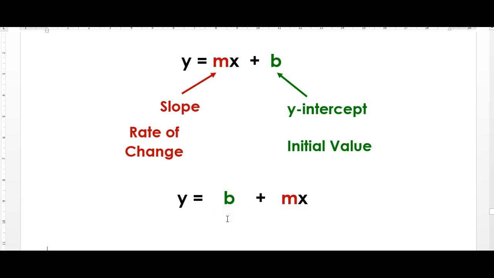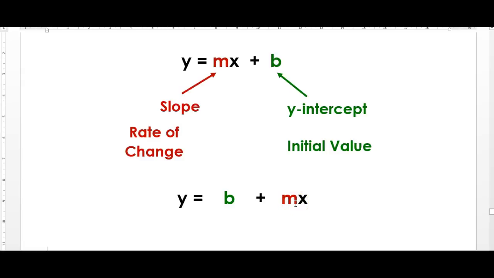So one thing that I do want to mention to you, and this is where kids get caught too, is that sometimes an equation is not written with the mx part first. They've actually got the b part first. So just remember that the slope isn't necessarily the first part after the equal sign. It's the part that's beside the x variable. So even though I've written this as y equals b plus mx, b is not my slope. m is still my slope, and I know that m is my slope because it's what's beside the x here.